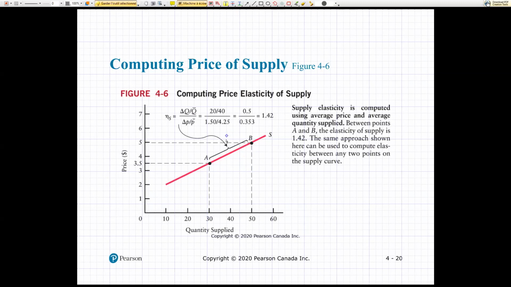What's the line above the P and the Q mean there in the formula? Say that again. You see how there's a little line above the Q there, in the formula? Yeah. What does that mean? Oh yeah, so it's delta Q over... Oh yeah, exactly. Sorry, I see what you're saying. This little line here means average. Okay, I got you. Yeah, so X bar means average.